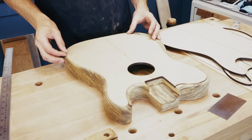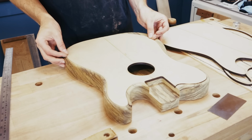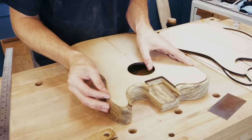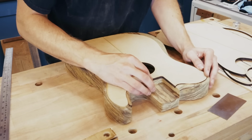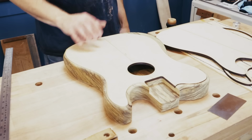Cool, so I have edited the top template so that it fits nicely with a small gap around the outside. I'm going to put some black veneer in there and yeah, cool. I think the MDF top is nice, and we'll just leave it like that.